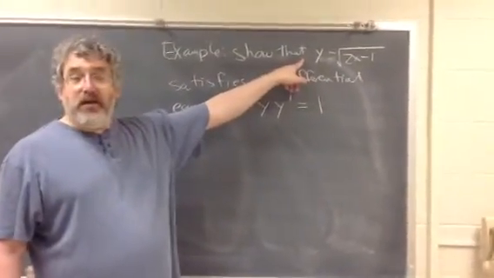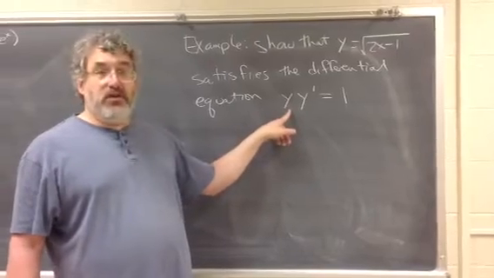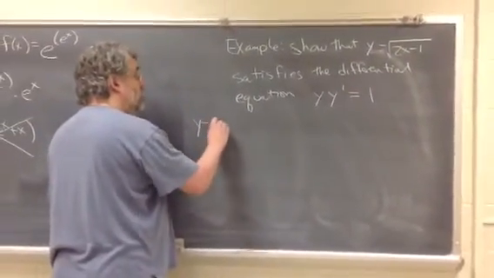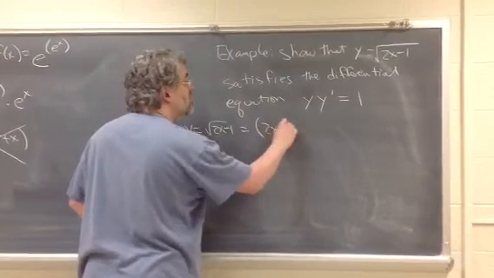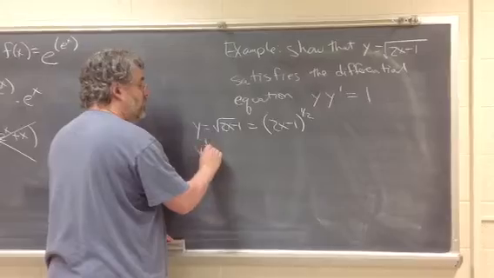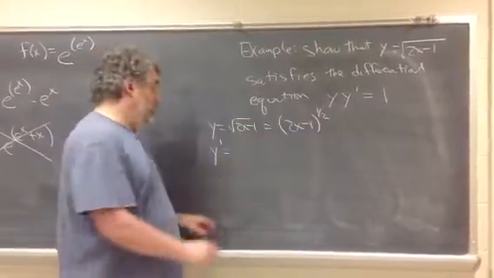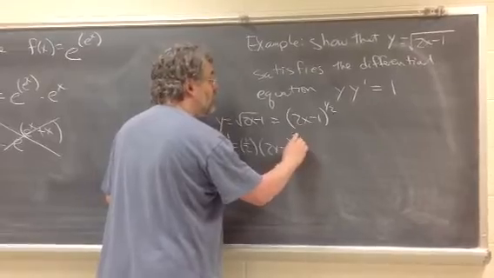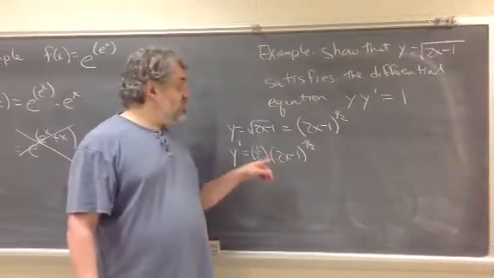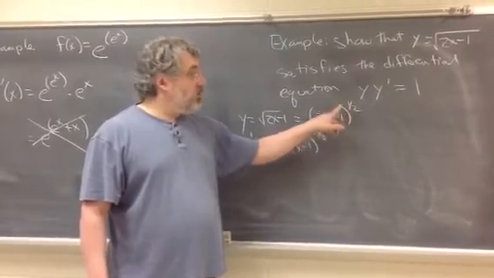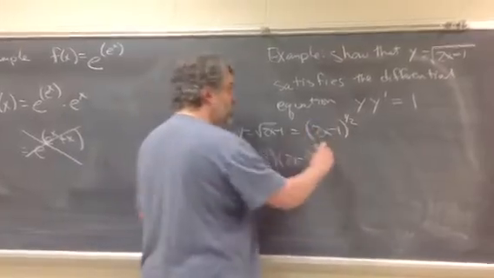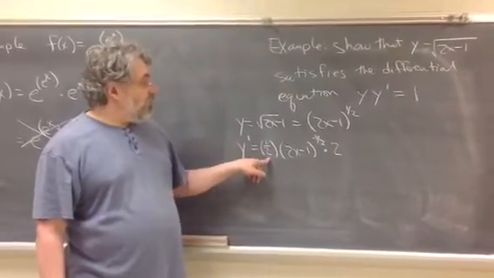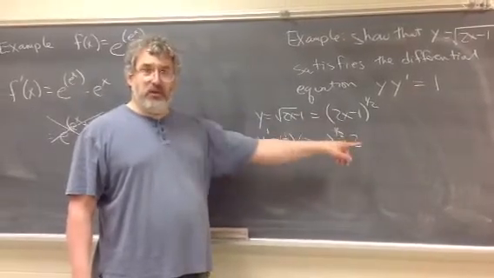Show that this formula, the square root of 2x minus 1, solves this differential equation. Well, in order to do that, we need to find the derivative. So what is the derivative of that? If y is square root of 2x minus 1, that's 2x minus 1 to the positive 1/2 power. So its derivative, generalized power rule. Bring the half down. Then it's 2x minus 1 to the minus 1/2. But we're not done. It's not just that. We have to multiply by something else. We have to multiply by the derivative of the inside. And the derivative of 2x minus 1 is 2. Now, combine this. Look, there's a half here, times something, times 2. Half times 2 is 1.